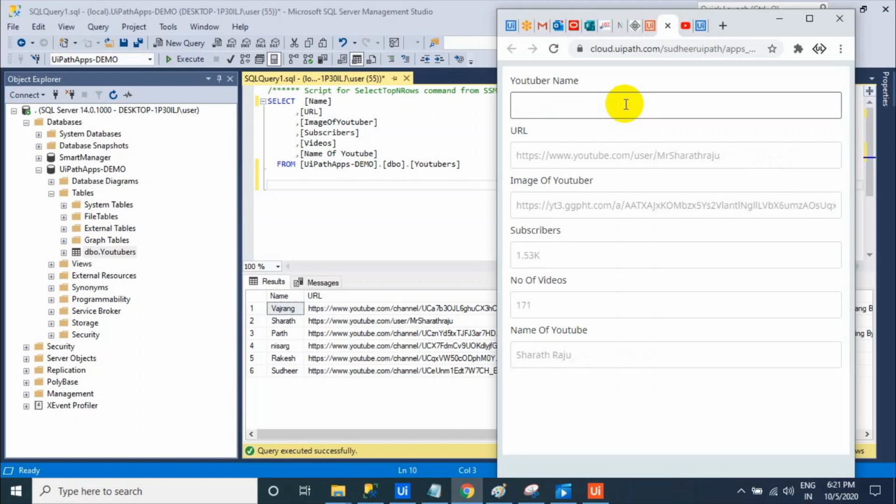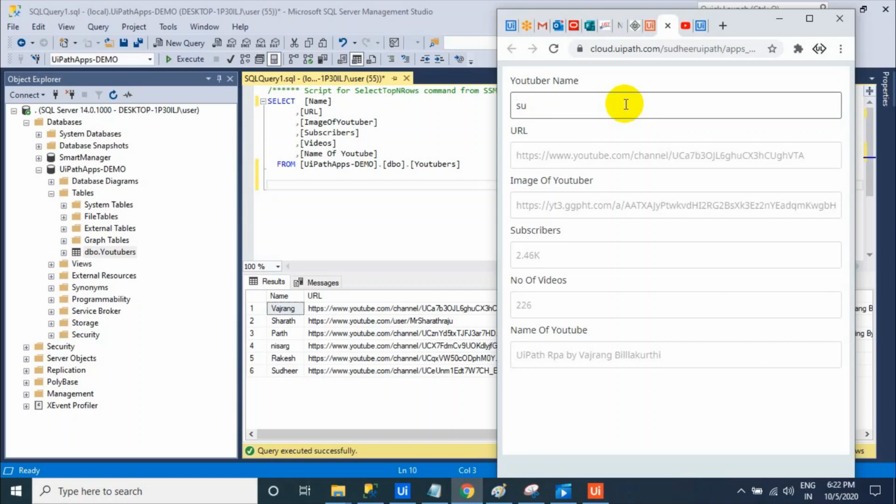So let us try Vajrang, Vajring, the name Vajrang. Let us see whether it will retrieve, see, it is retrieving the UiPath RPA by Vajrang Belagoti. So even though you are typing the wrong names, it is giving results.